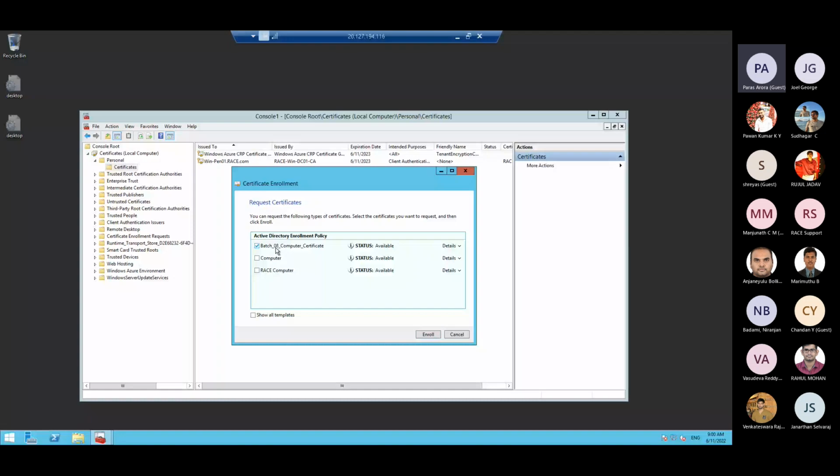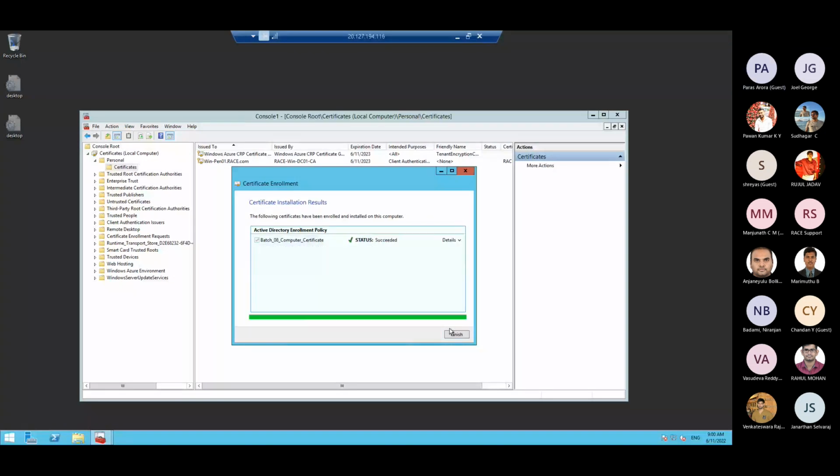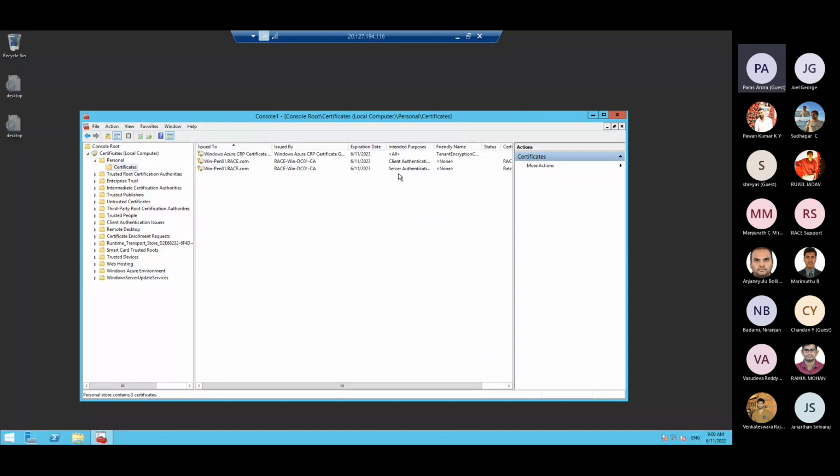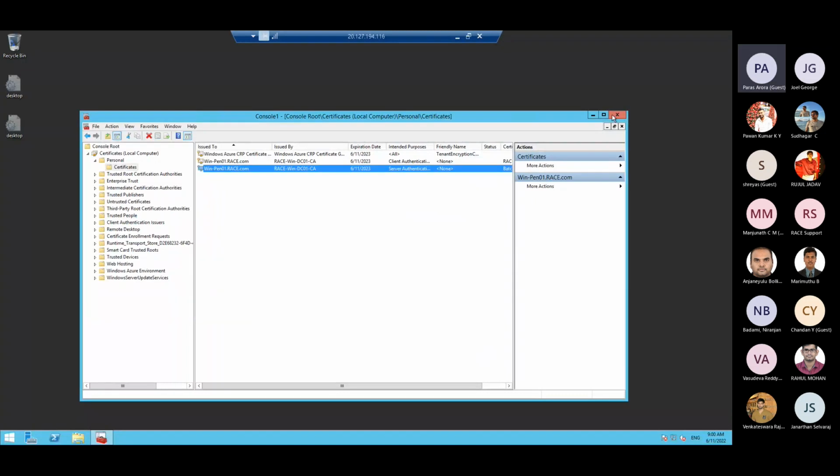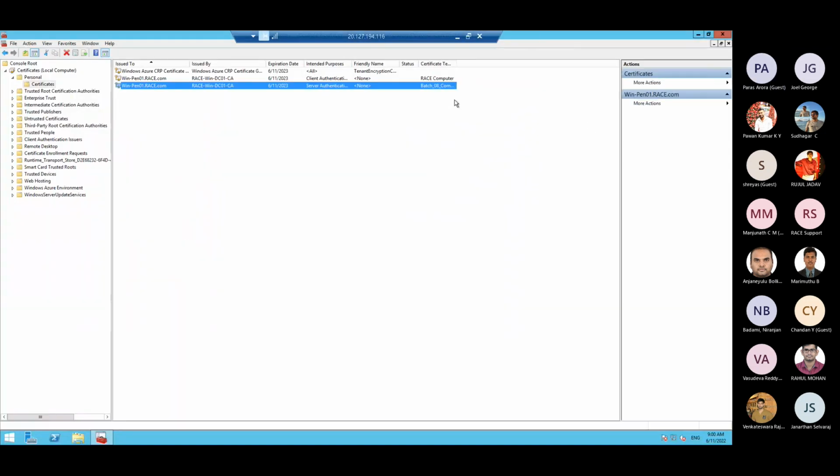What is the capability of it? It provides a digital signature, key encipherment, server authentication, and client authentication. Validity period is 365 days. And I'll say enroll, succeeded, finish, and now I have this batch 08 computer certificate.